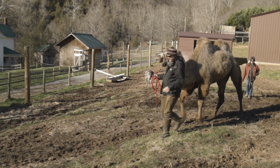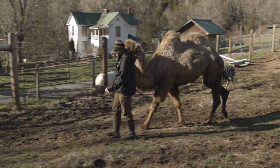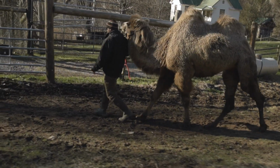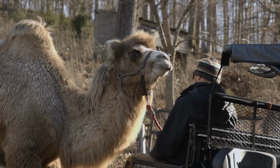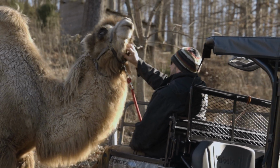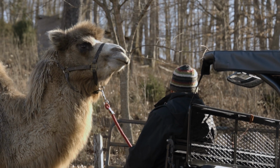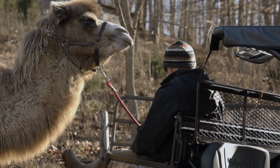Now, this camel here is a pretty young camel, so she's only done one year of nativities. She was on the road last year for the month of December, so it's all kind of new to her. Looks like Dad's getting to spend a little up-close and personal time with Persh. She seems to like it. Persh is always one for a good scratch. Glad she's not a spitter.